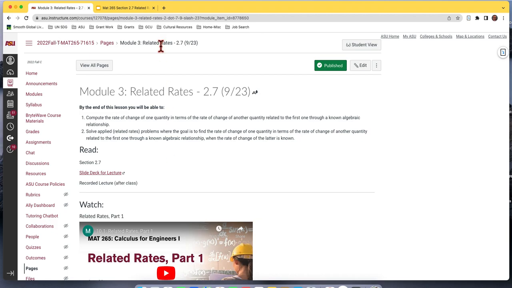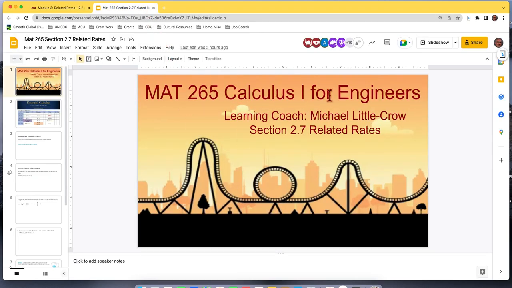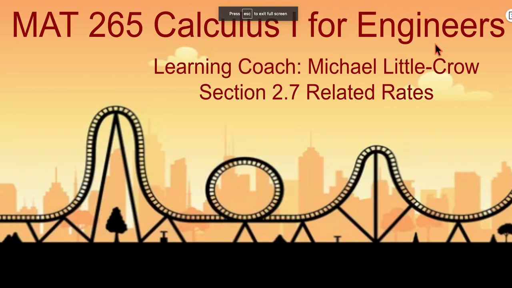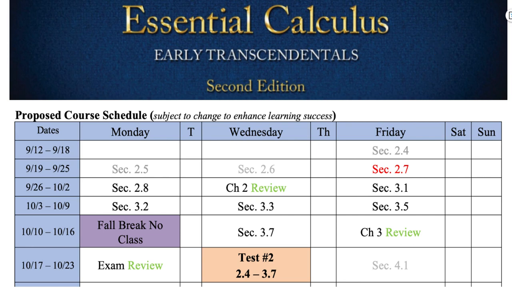So today, let's take a look again at where we're at. We're at 2.7, related rates. It's Friday. Next week, Monday, we hit 2.8. I look at them a day or two in advance. And then we've got this review, a review of chapter 2. So it's a time to regroup, slow down, and bring in any homework type questions.